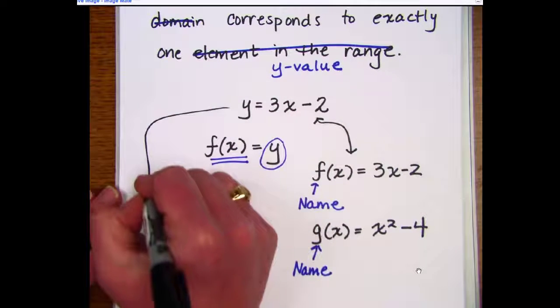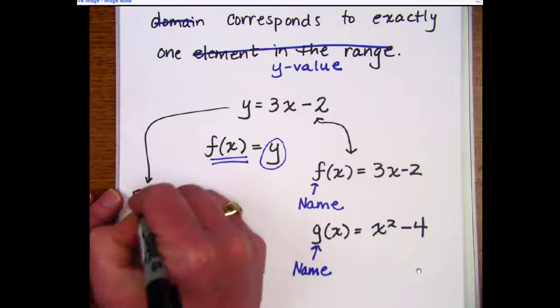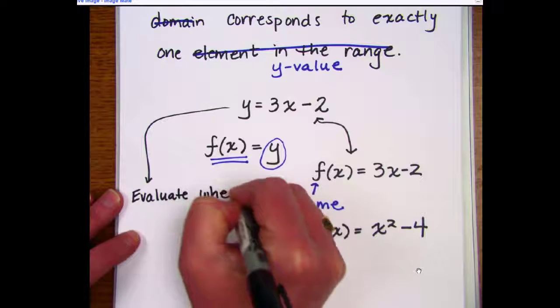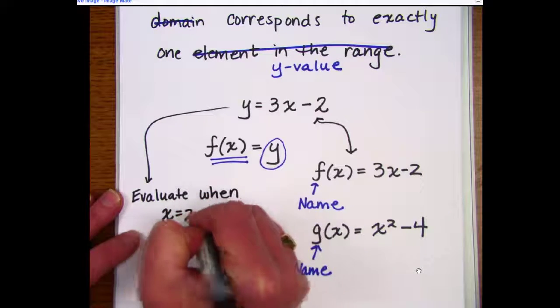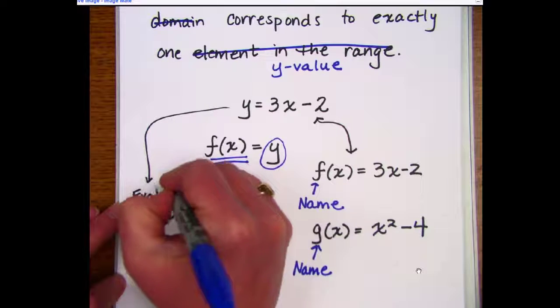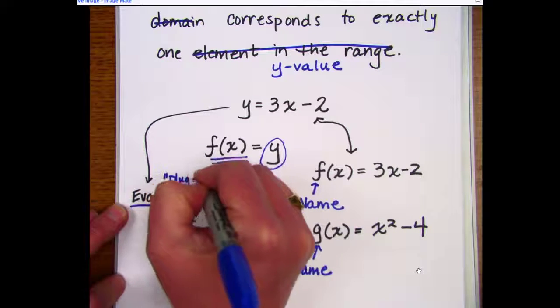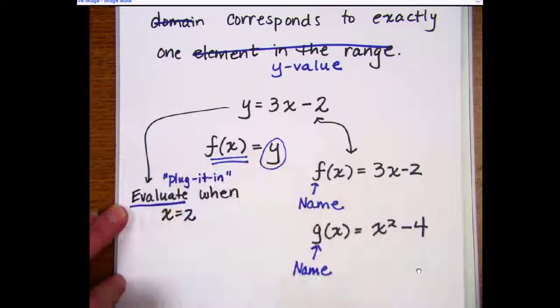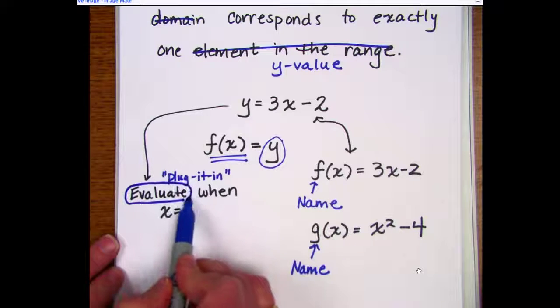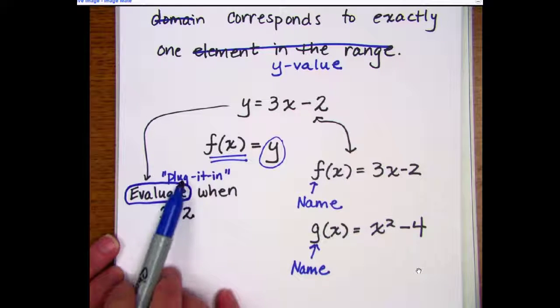When we were using this type of notation, I would have to write out evaluate when x equals 2. Now, if you've never seen the word evaluate, we think of that as plug it in. Okay, I always think about the Glade plug-in commercials. Plug it in, plug it in, plug it in. Plug it in, plug it in, plug it in. So whenever we see evaluate, we're going to plug something in.